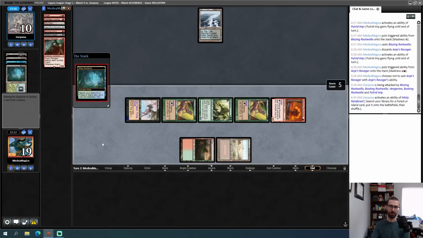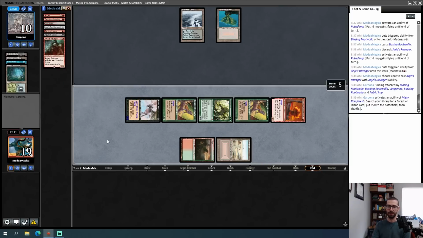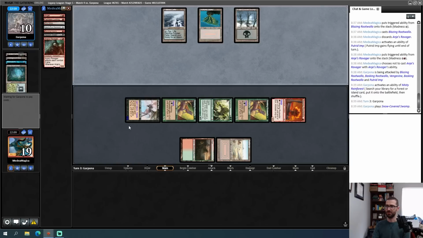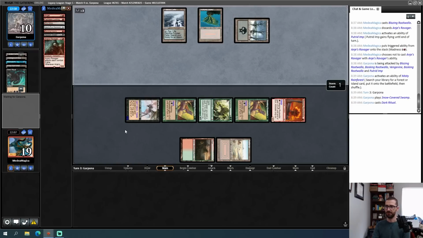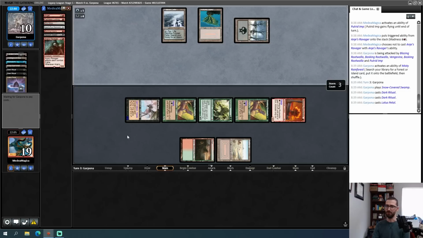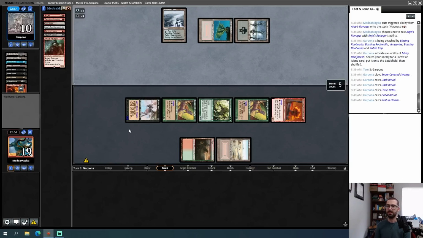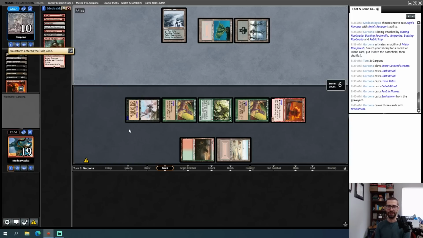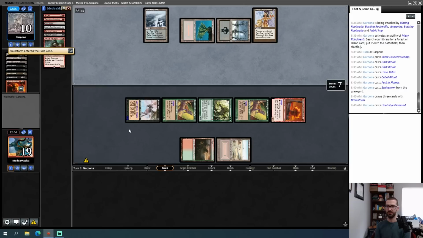Alright, we are seeing something, though. A Volcanic Island, just fetching for thinning. They didn't cast that Brainstorm. Okay, a Snow-Covered Swamp. Okay, sure. For blue. Okay, so we are playing against, looks like Ant. Blue mana for Past in Flames. Okay, you've got a bunch of mana. They're all in on a Brainstorm gamble. That's fine. We'll see if they can actually kill.